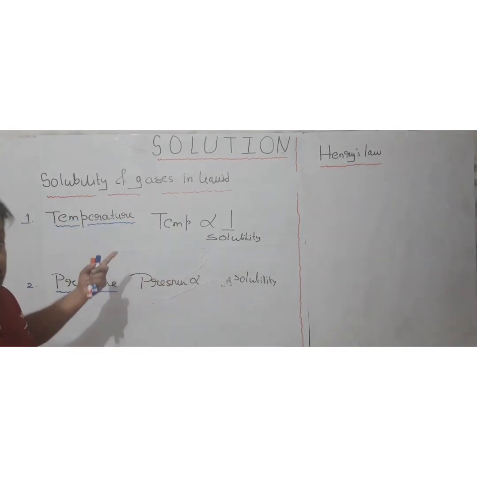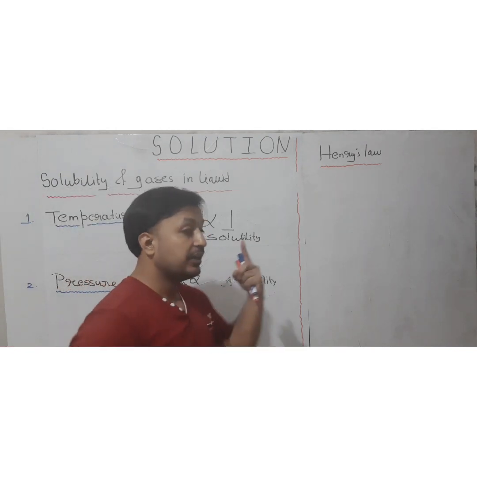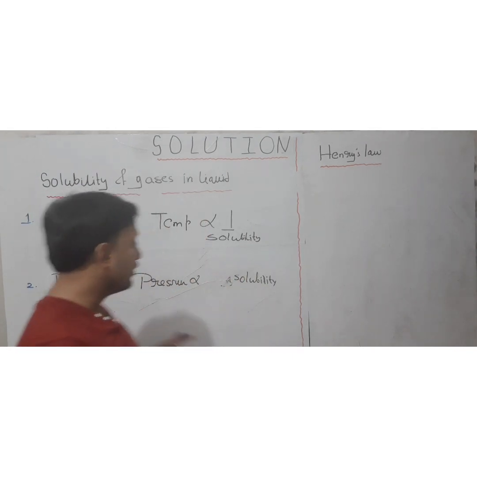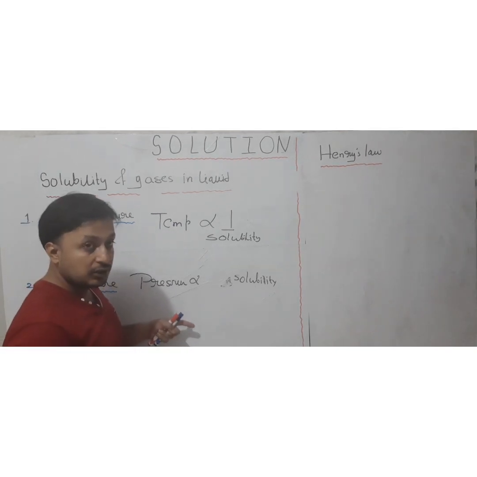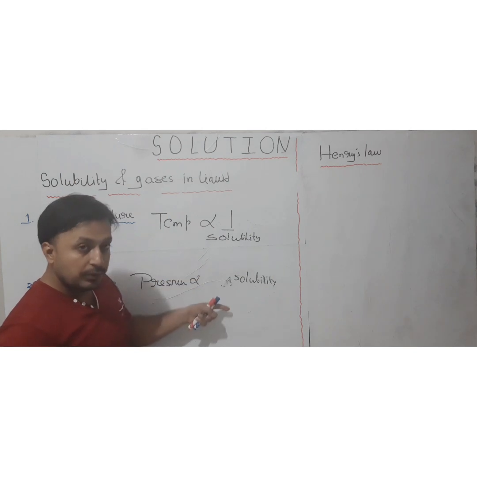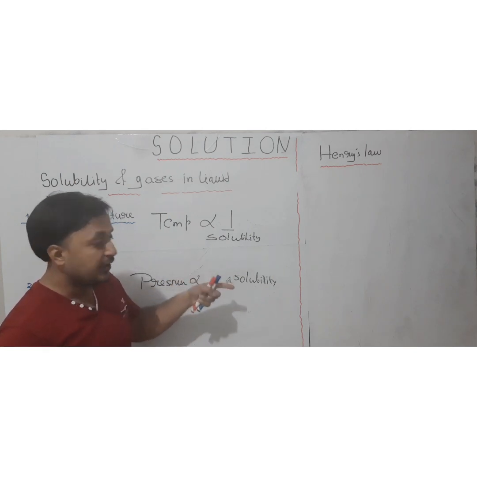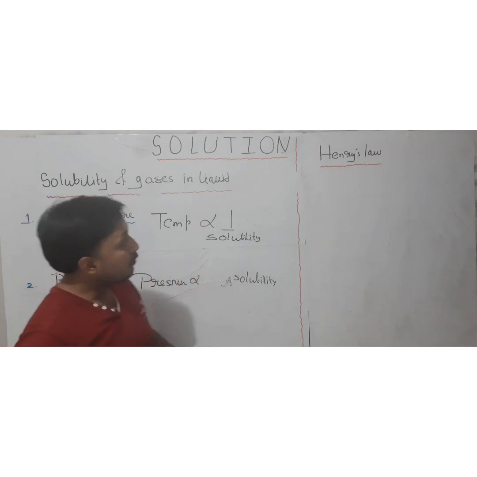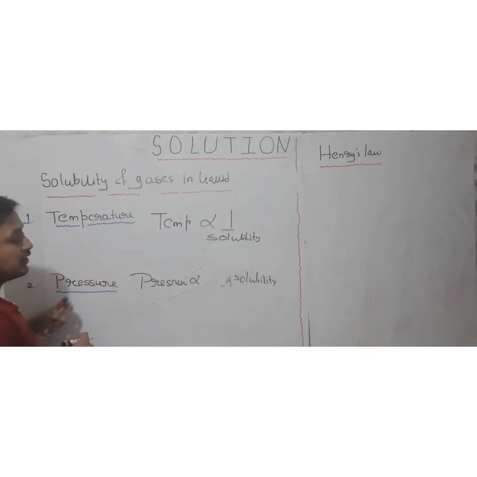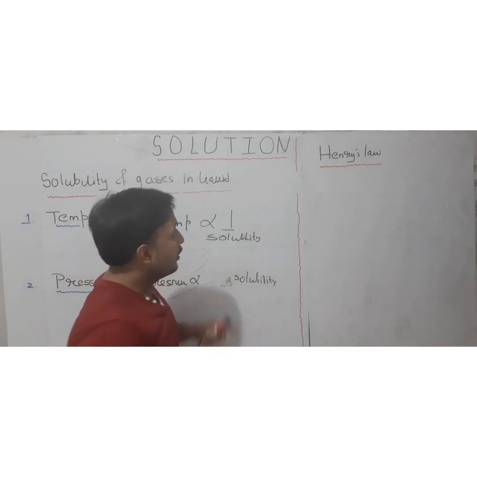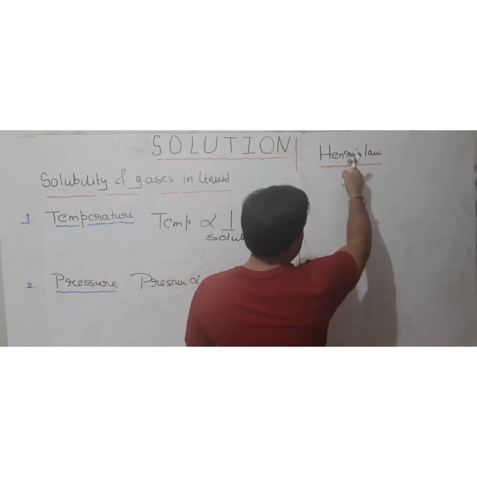Like in case of the solid and liquid, temperature was directly proportional, but pressure has no role to play, it is independent. Here it is going to play an important role. If you increase pressure, then solubility of the gases in liquid is going to be definitely increased. Now we are going to see a law based on this factor only, that is the role of pressure on the solubility of the gases. So that law is known as Henry's law.